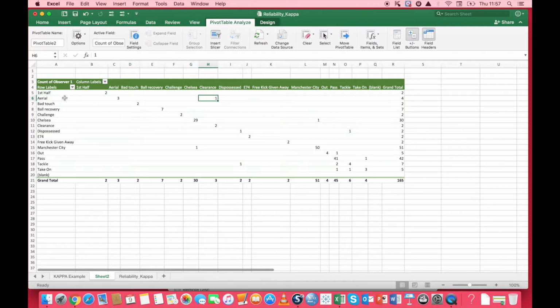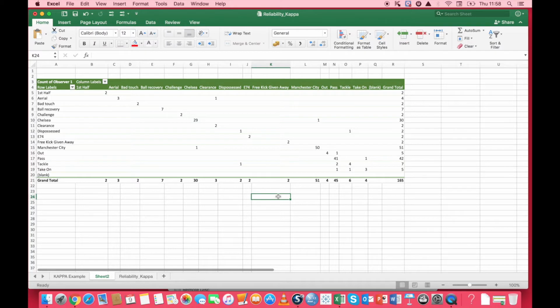So that's a disagreement. So we can go and delve deeper into that by going back onto the timeline and actually looking at that instance where they've disagreed with one another. And for this one, observer 2 has put Chelsea, and observer 1 has put Manchester City.